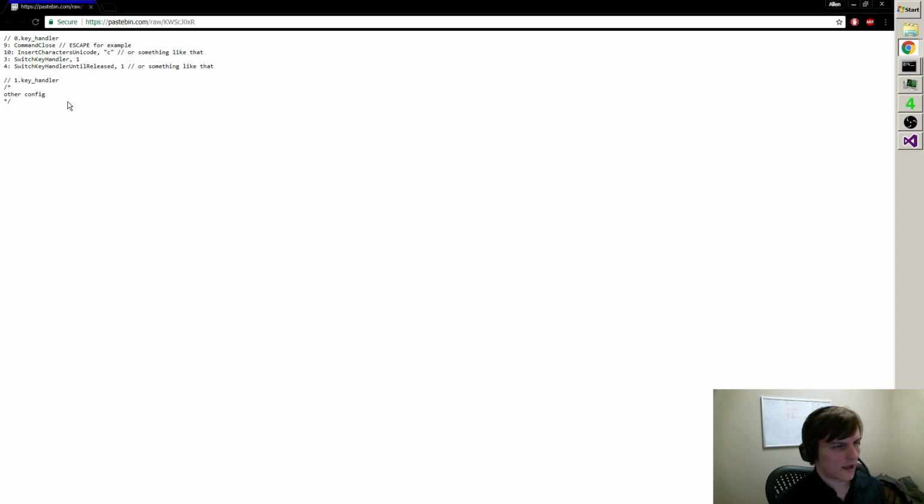I'm not sure what exactly I'm looking at, or what this is supposed to be, like switch key handler 1, switch key handler until released 1. I don't know what this means.